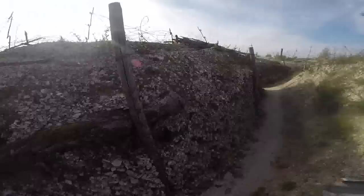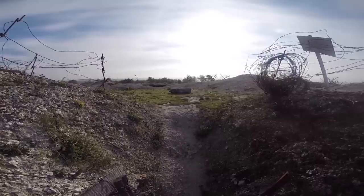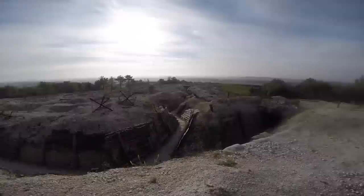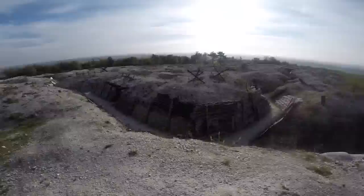I'll go this way, it's getting a bit shallow here now, so as you imagine that this isn't quite as deep as it would have been. In fact, we're coming out. And look at that in front of me. That's one big shell. I'm going to have to find a way back into the trenches, but I'll just stand on top of this hill now next to this screw picket so you can see the extent of the excavations here. French trenches going across there in front of me. As I say, this hill was in shared hands for about 5 months.